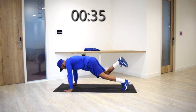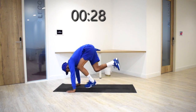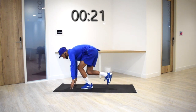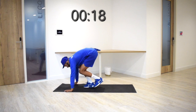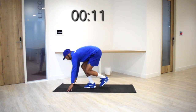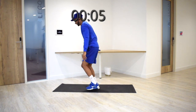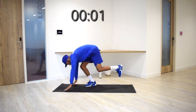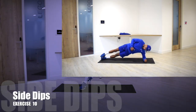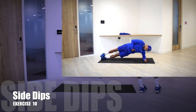Switch leg. Up you get, switch leg. Good. Just keep switching leg and repeating the burpee. Really good for balance, and cardio, and torching calories. The other side. So if you did this side, now switch over to that side. Ooh, I can really feel it.